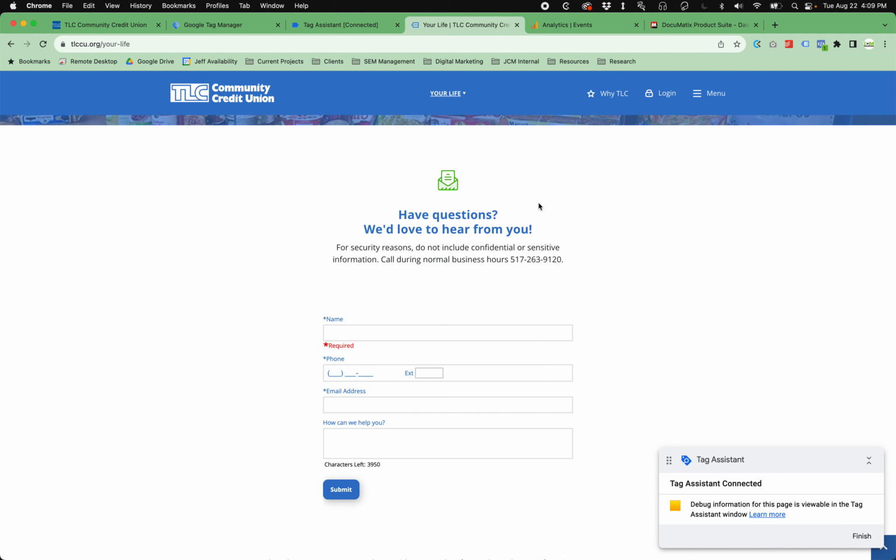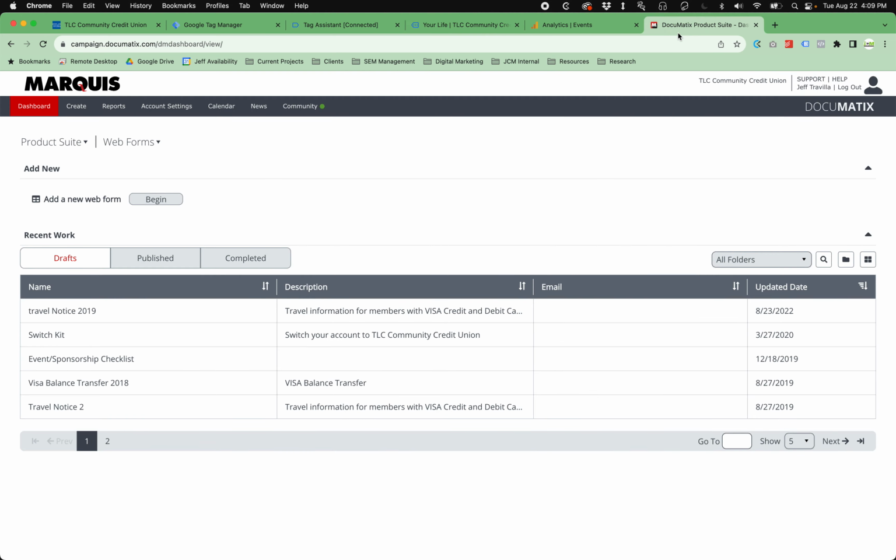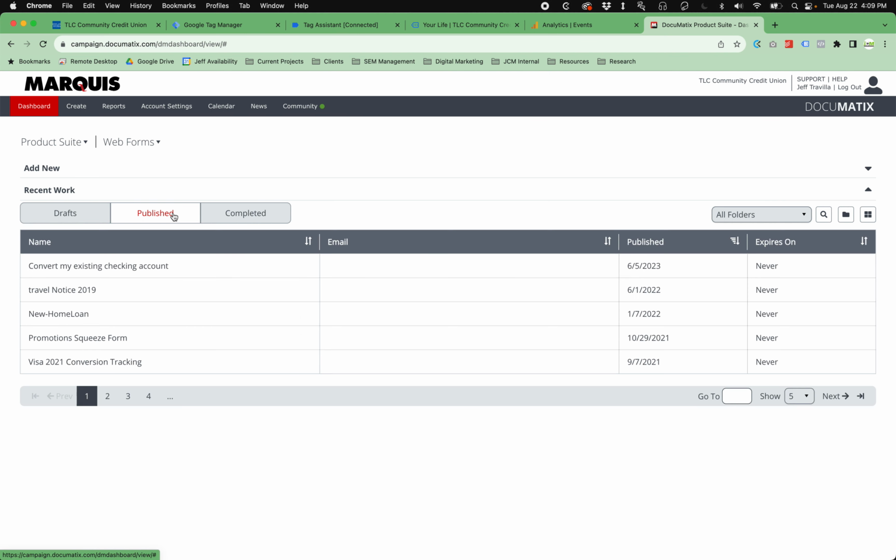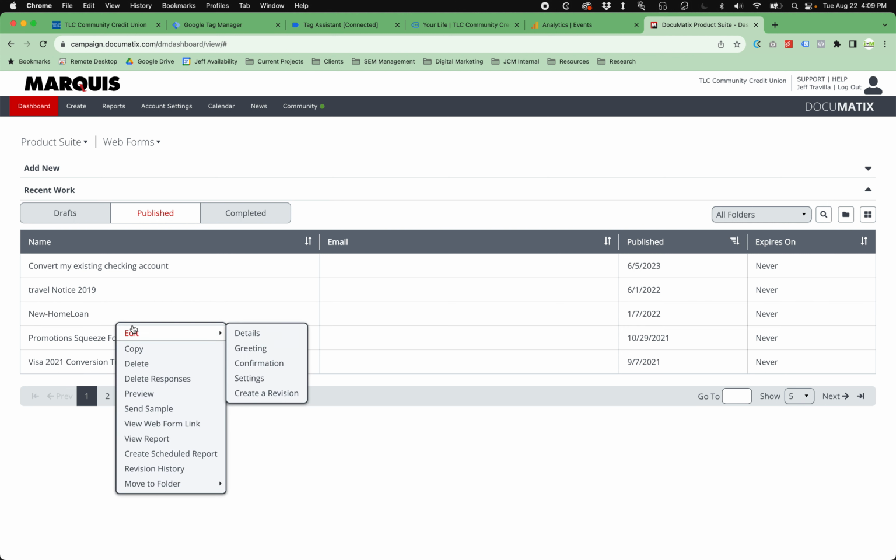And so all of the attribution, whether they came from ads or social media or a local business page, all of that is maintained. So let's take a look at how this actually happens. It requires two levels of code integration. First is on the forms themselves. So if we look at web forms and we open one of these up, we'll just look at the first one.